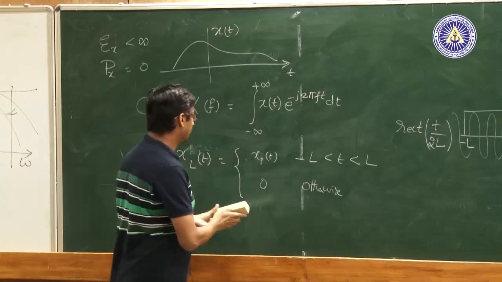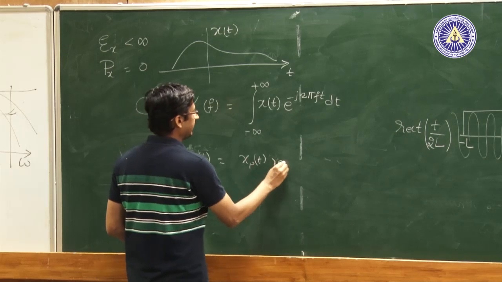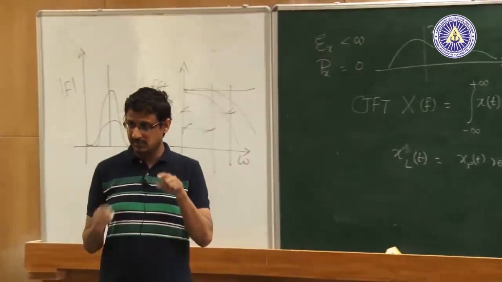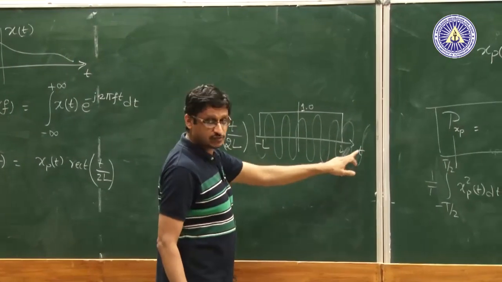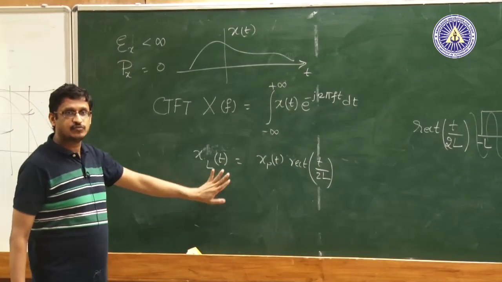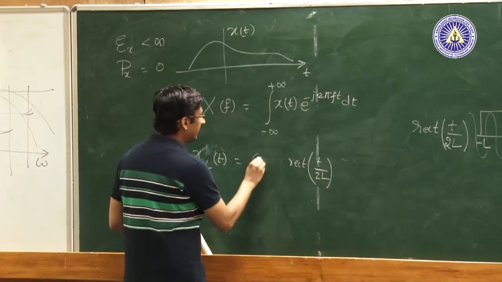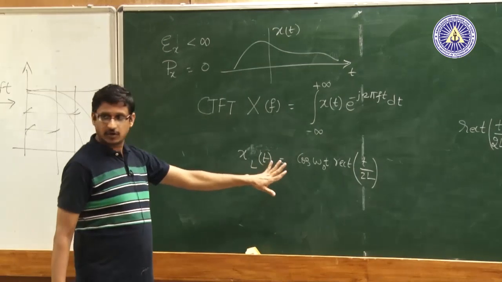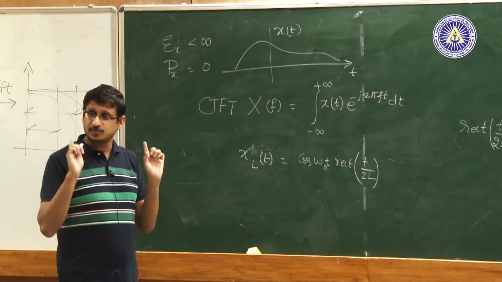So, I can concisely write this as xp of t times the rectangular pulse of t by 2L, because the rectangular pulse is 0 for t values above the range of L and below minus L. The physical significance of this is seen if you take the Fourier transform of this, and for simplicity let me assume that this is not any periodic signal, but rather a cosine waveform of some frequency omega 0 t. What this is modeling is a function generator that has been turned on at some time and turned off at some time, correct. What would be the spectrum of such a signal?